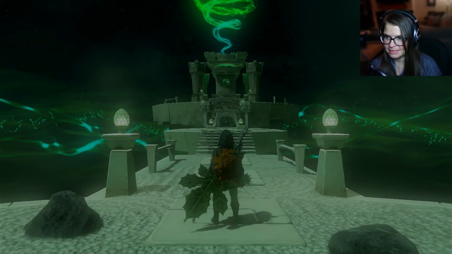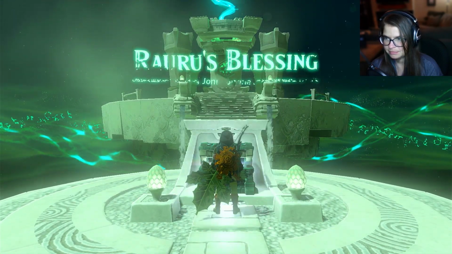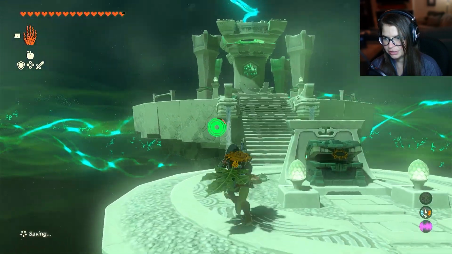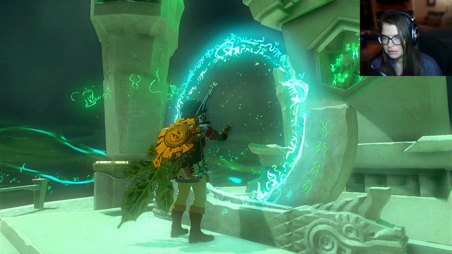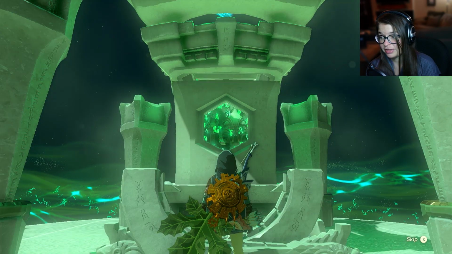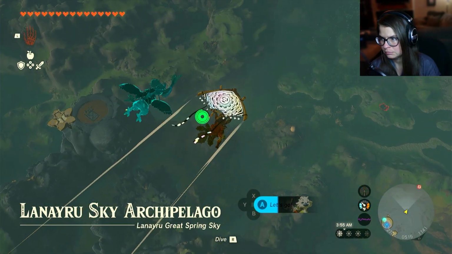And it seems to be just a blessing shrine. Lovely, lovely. So, see what our blessing is. Large Zonai charge. I'll take it. And high five again. Now I'll go back up to that Skyview Tower and head off to the other shrine that I've marked. And then we can go ahead and travel the path to see if we see anything exciting.